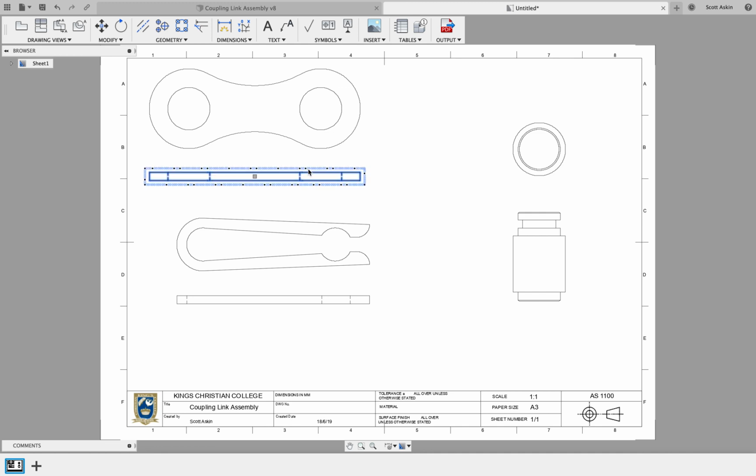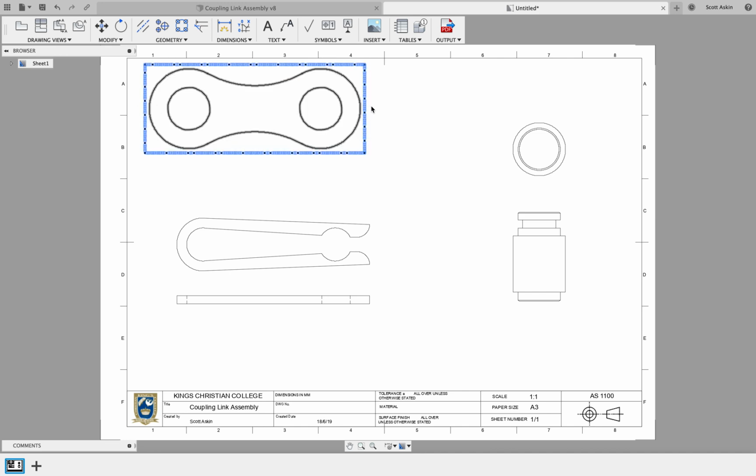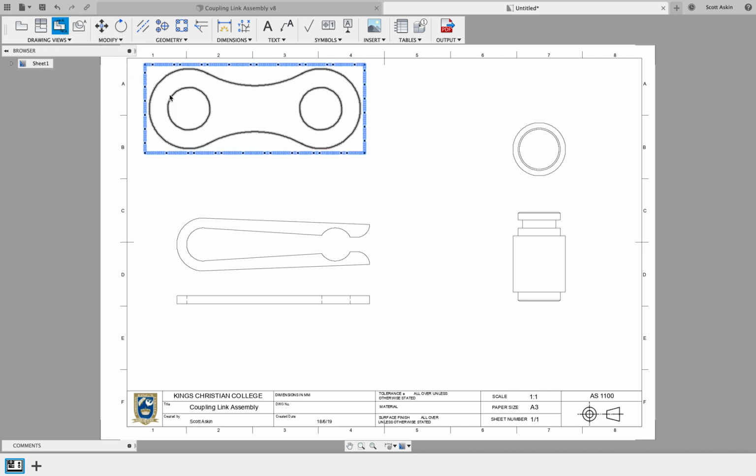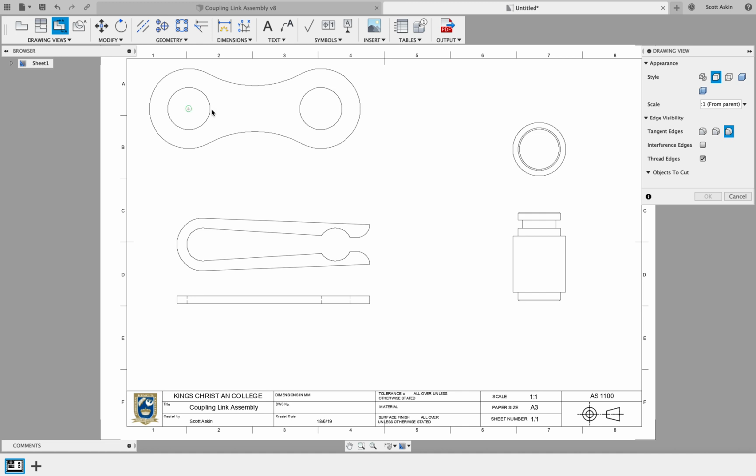So I'm going to delete this front view by selecting it and then hitting the delete button. And then we're going to put a sectional view, a section cutting plane through the center here. To do that, we come up to the section view tab, click onto it, come down and hover over the view that you wish to section and click onto it. And then you'll see this A appears. Now the A is basically looking for one end of the sectioning plane to cut through the object.